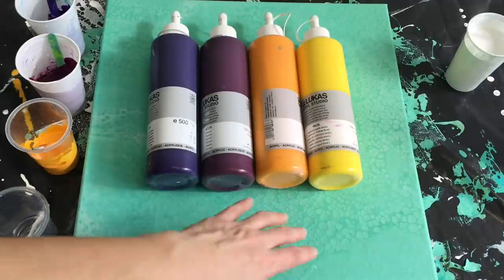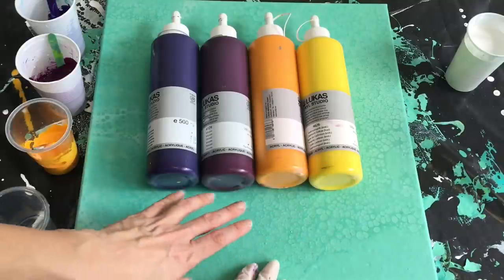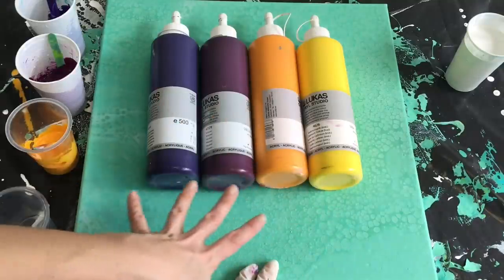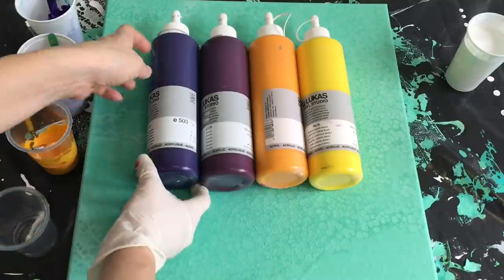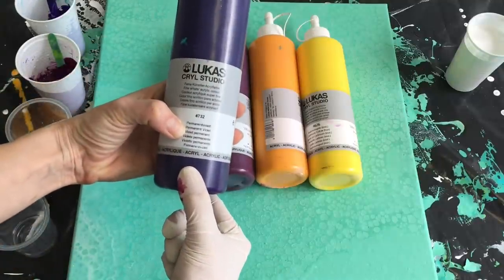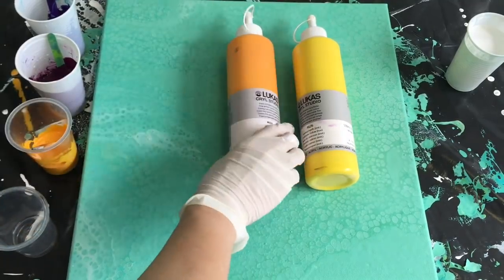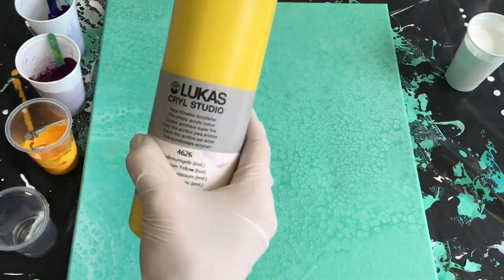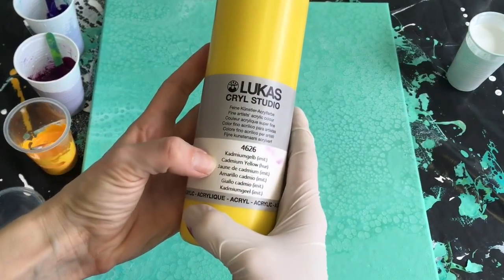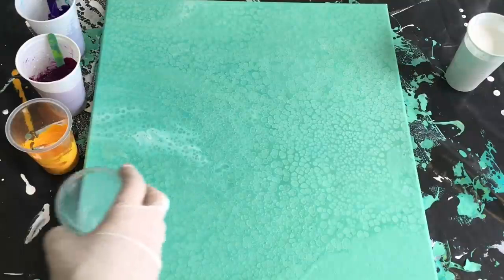I will be pouring on this old canvas, which is quite boring, and I would like to re-pour these beautiful colors on it. But actually, when I look at it, this color combination looks nice, but I won't be putting any teal in there, just this permanent violet, mauve, then I've got my Indian yellow, and also cadmium yellow. I think these four colors will match beautifully together.